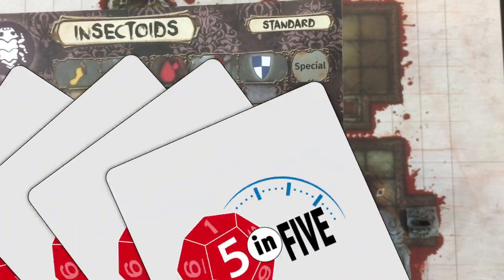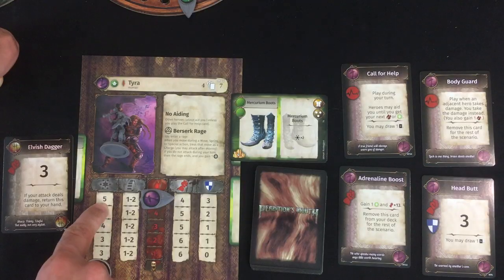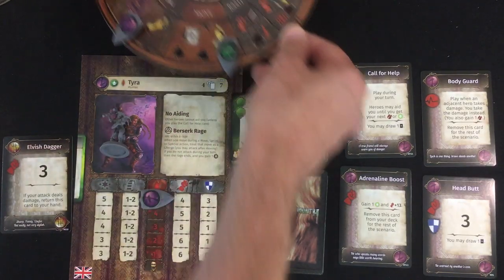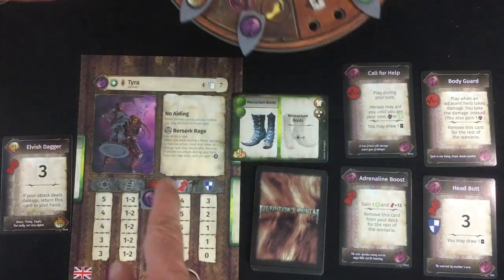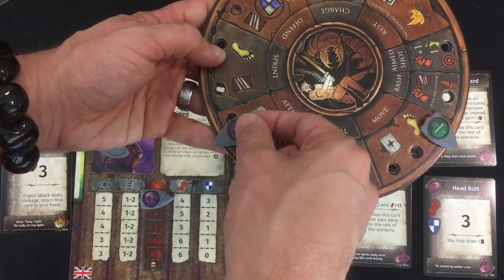the basic 9-mission campaign. For number 3, we get to our first pro, and that is the rondel for the player actions in the game. Heroes occupy these little pegs on spokes around the rondel, and each part of the rondel is dedicated to a different action. And on your turn, you can spend action points to go around the rondel.